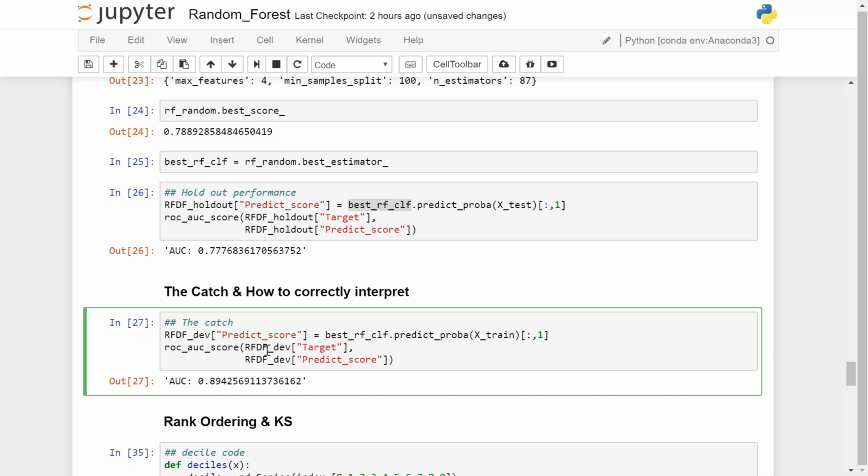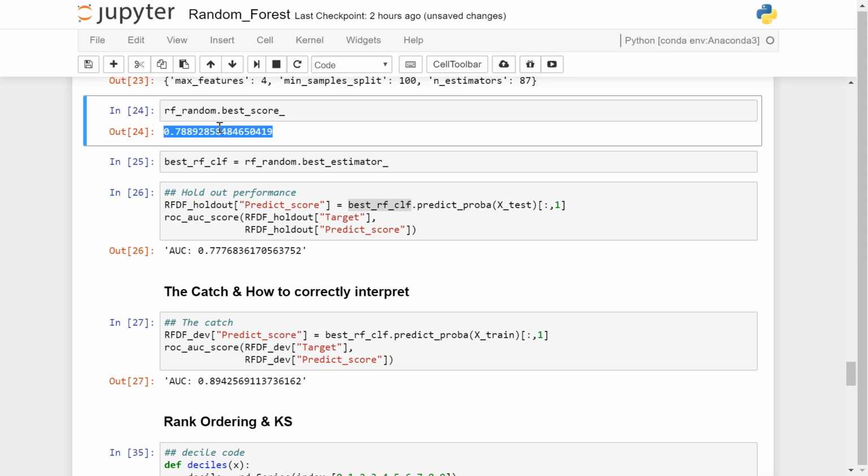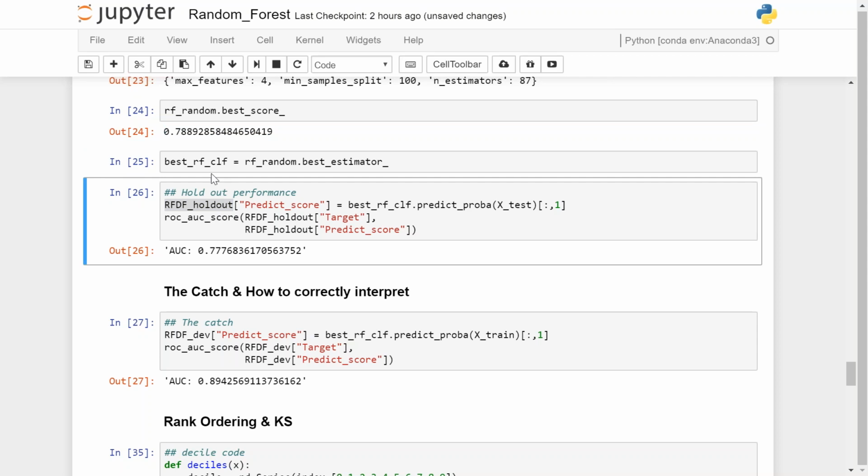So that is not a reliable estimate of the model performance measure. The reliable estimate of a model performance measure you will get only by doing a cross validation approach. As such, the model performance measure which you got using cross validation has to be considered as your reliable estimate. And when you compare this with the holdout dataset, you can see the two numbers are very close to each other.